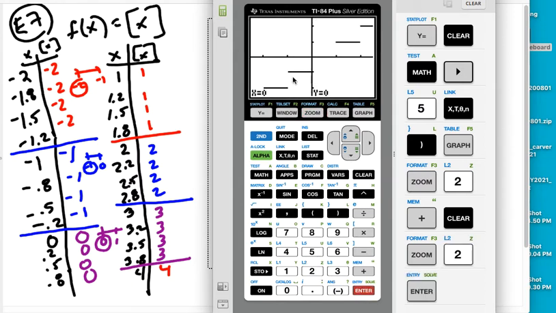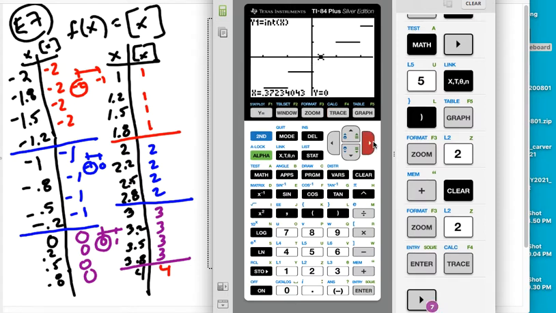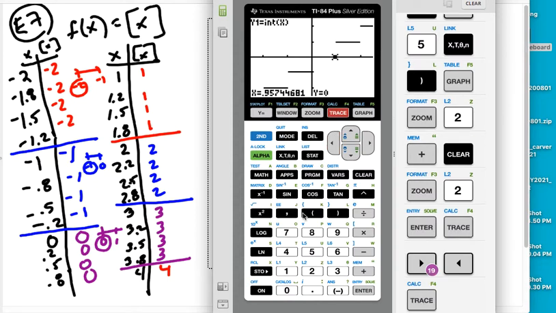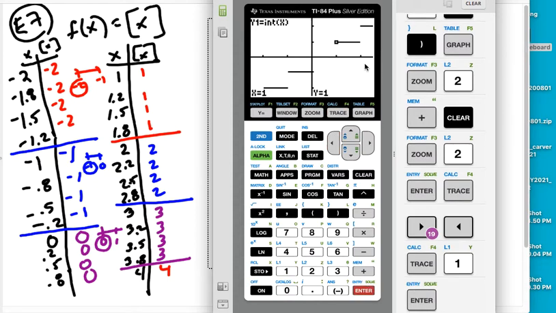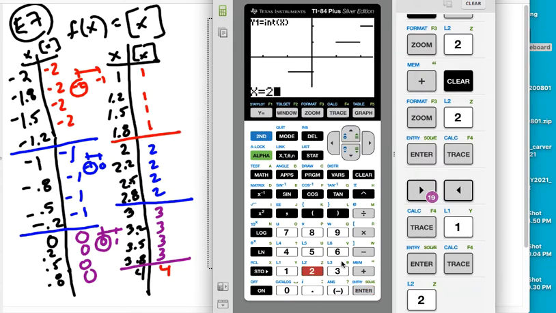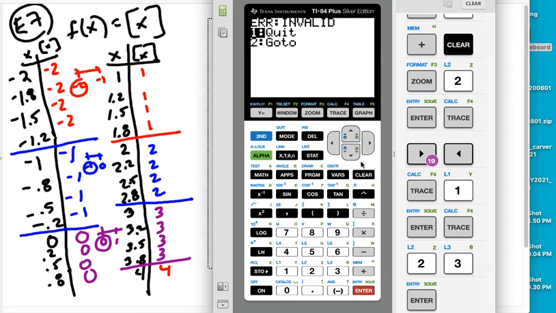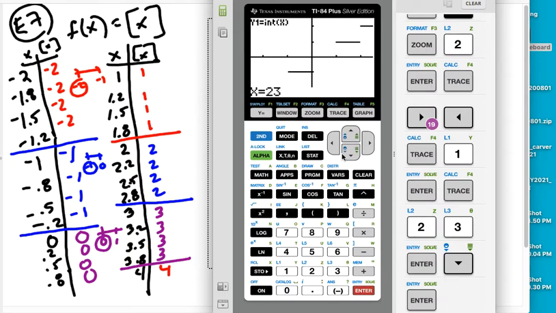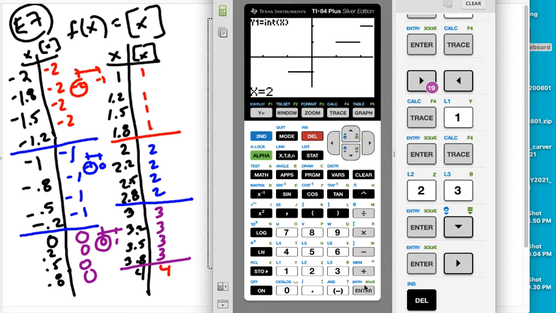Even if I zoom in, you can't see the open and the closed dot, right? The only way that you're actually going to be able to see the open and closed dot is if you hit trace, you'll see that it's got a closed dot at 0, 0, and then it's going to stay at 0, right? And then when it actually hits 1, it's going to jump up. Now, if you're not able to tell that it jumps exactly at 1, if you hit trace and hit 1, you'll see that the closed dot is at 1, 1. And if you hit trace and 2, you'll see that the closed dot, oh, my bad, hang on. Didn't mean to hit 23, guys. All right. You'll see that the closed dot is at 2, 2.